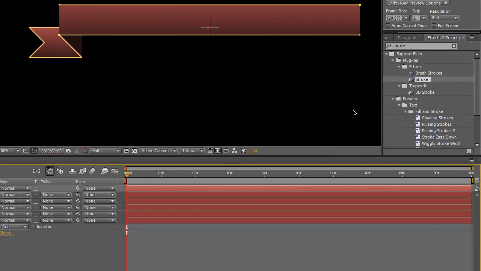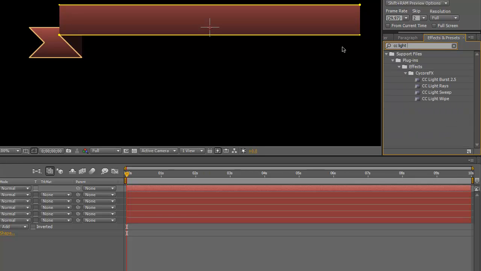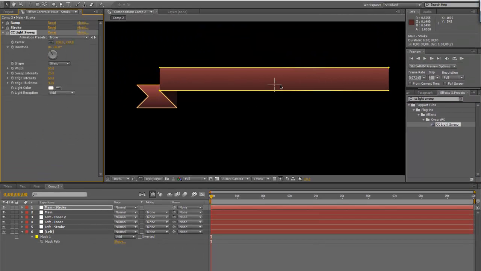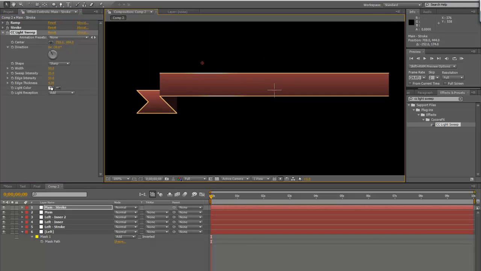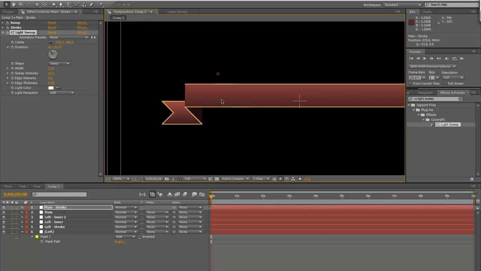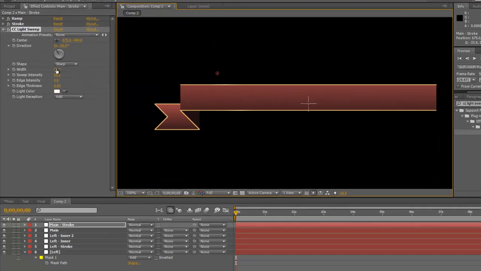Go ahead and grab that main stroke, and we'll type in CC light sweep. Grab that. You can do this if you want or not. We're just adding a little bit to make it a little bit more interesting here. Bring the edge intensity to 0, edge thickness down to 0, and let's see, how much exactly do you want? Just a little bit.